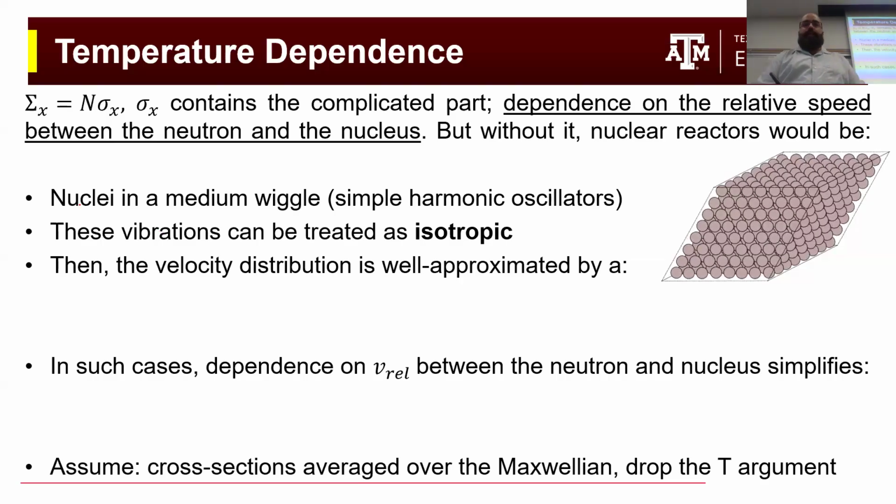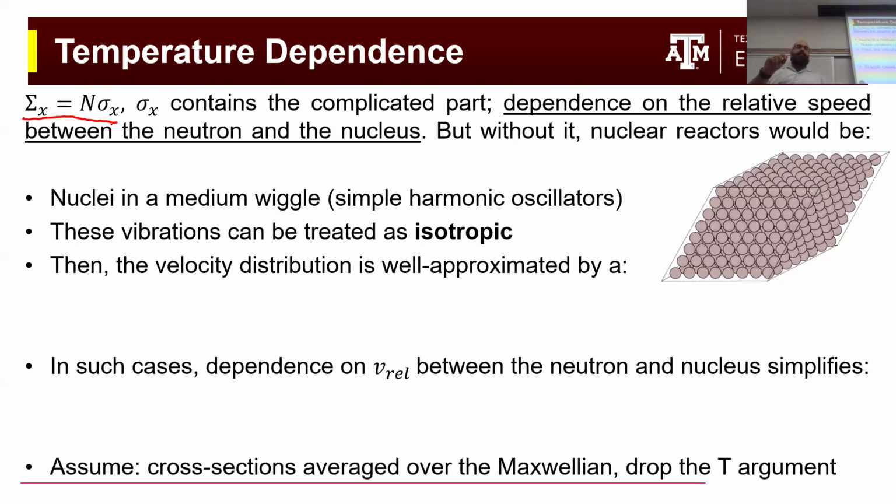So last time we were here, we introduced this definition for the macroscopic cross section, that the macroscopic cross section big sigma x for a material is the number density of that material times the microscopic cross section for that material. And then x can be any reaction. It could be fission or absorption or capture or lots of other things.